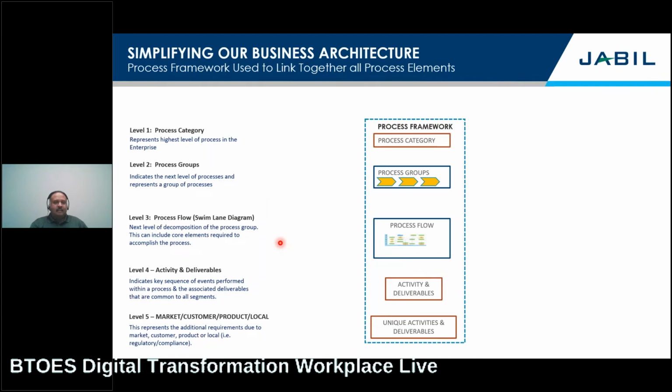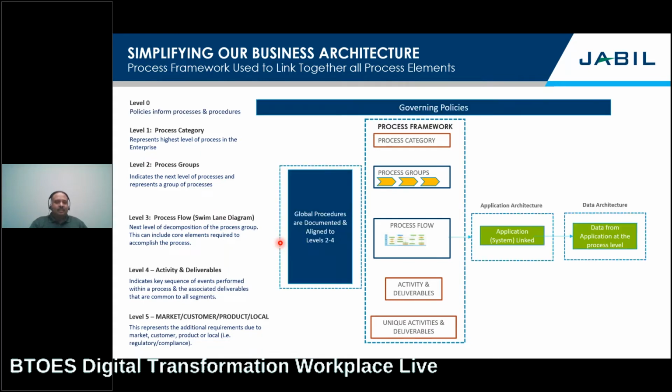Just to get a bit into what I meant by the business architecture, at the end of the day, we are looking at Jabil through 13 core business processes, and all of that is linked together. So there's a method to the madness over here. Quickly going over the concept, we talk about a process framework and we go through various levels. Level 0 is a governing policy. This would be like the top policy for the company, and that governs a lot of the standard operating procedures. Level 1 would be a process category. An example would be plan to ship. And level 2 would be the process group. So what are the core process groups within plan to ship? We have outlined that and established that.